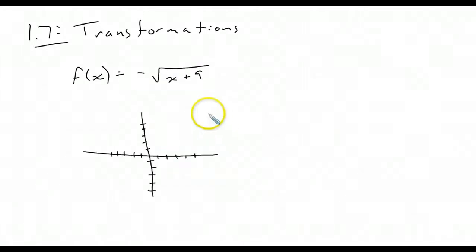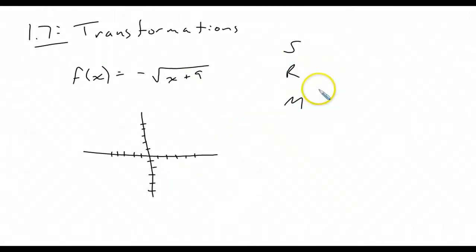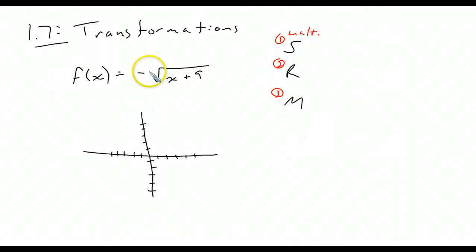It's asking us to graph negative square root of x plus 9. What I always do first off to the side is I write out my Mrs. Backwards. Just kind of helps me clarify what I need to do and when I need to do it. So you absolutely have to do them in order. You have to stretch or shrink first, then you have to reflect, and then last we move. So just looking at my equation, stretching or shrinking only happens when we are multiplying something. So I don't have anything multiplying on the outside except for kind of a 1, and 1 won't change the way that we multiply anything. So in this case, there is no stretching or shrinking.